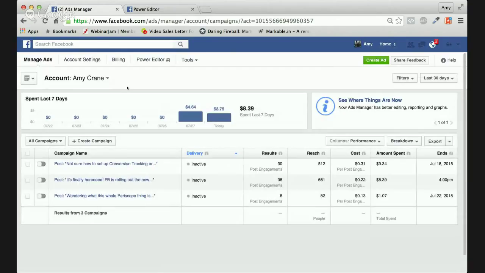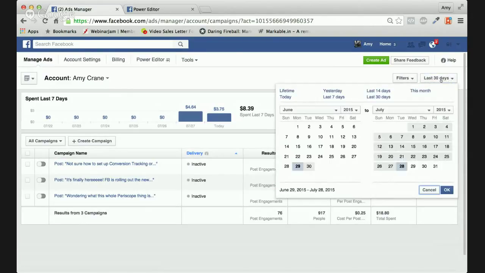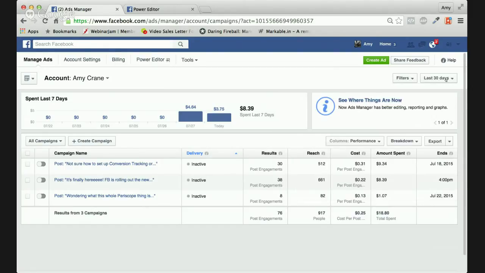All right, so a couple other things we've got here that I think are pretty cool. We can adjust this. I'm going to come over here to the right-hand side where it says last 30 days. The default is going to be 30 days. So it's going to pull your most recent campaigns and all of your conversions, clicks, all of that good stuff for the last month. If you want to change this, if you want to see it for just yesterday or the last week or the last 2 weeks, you can come in here. Or if you want to pull a specific date, totally up to you, but it's going to be set to the last 30 days, which is cool.